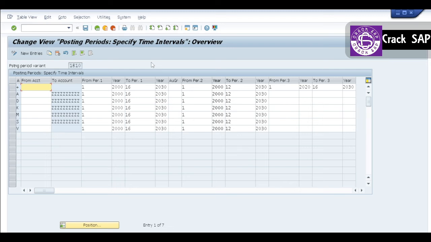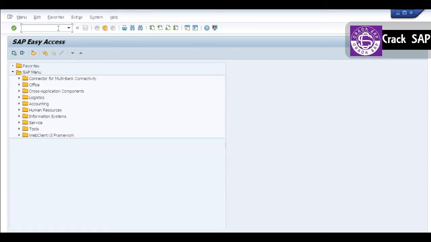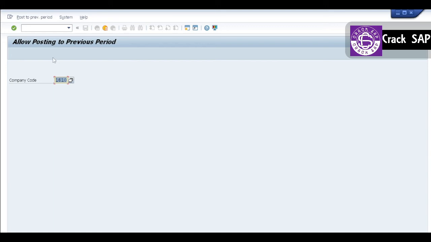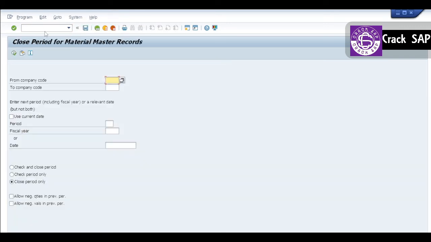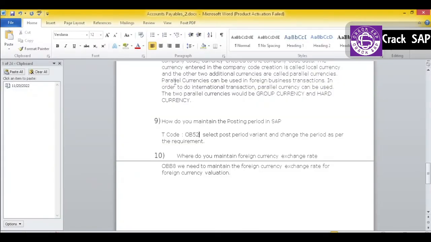No more postings in the previous months. Can we open a previous month's closed period? No, it is not recommended, SAP will not recommend allowing it to be opened. For materials, it is MMRV, where you allow posting periods, and MMPV is the transaction code to close the period for the material master. When the period is closing, this is the T-code they use. This is an extra for you to know how other modules are controlled, and they also have their own control on the postings.